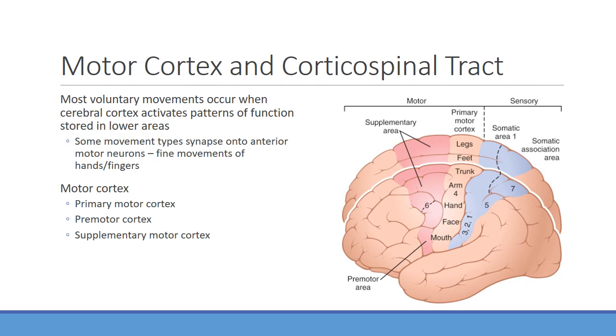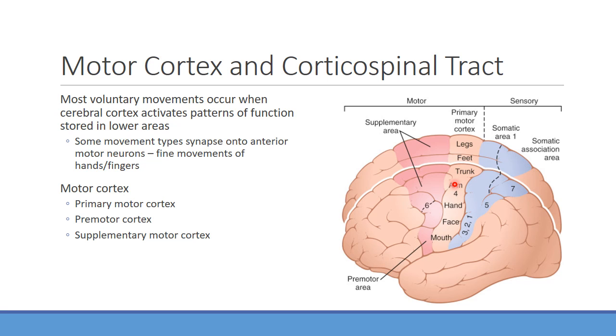Okay, so the motor cortex and the corticospinal tract. The other name for the corticospinal tract, if you ever hear it, is the pyramidal tract. And if you ever hear of any of the accessory stuff, you're going to call those extrapyramidal. That nomenclature is probably going by the wayside, but if you ever hear of extrapyramidal side effects, that's usually what it's referring to. Basically, we're referring to the cortex down to the brainstem; other things like the cerebellum or the basal ganglia, those accessory organs, are considered extrapyramidal tracts.